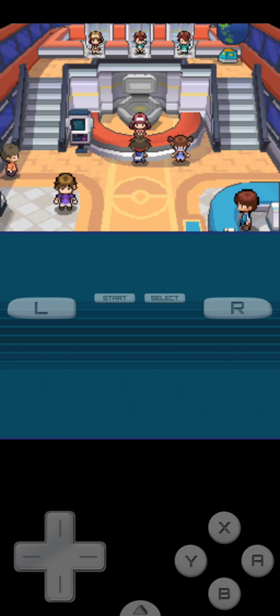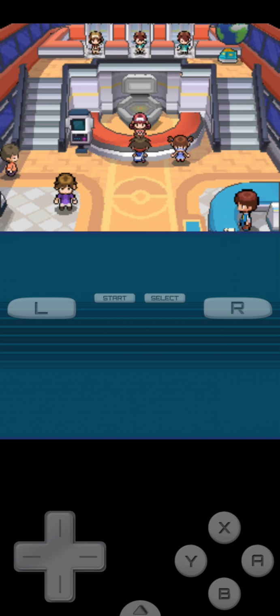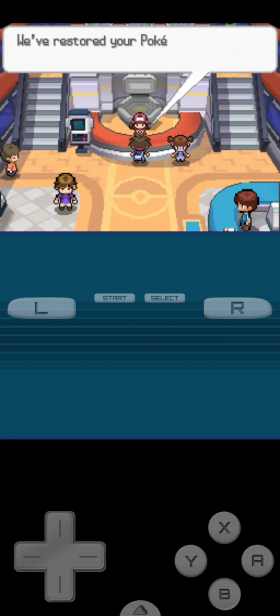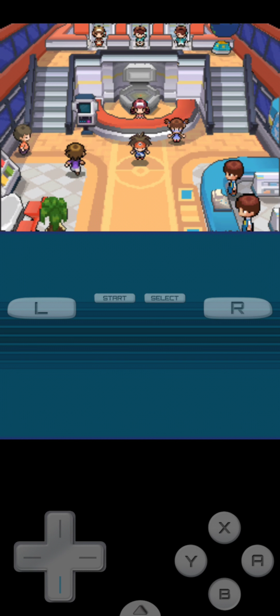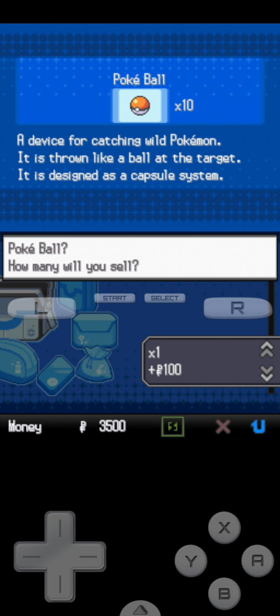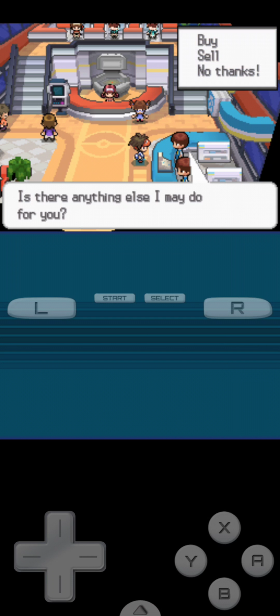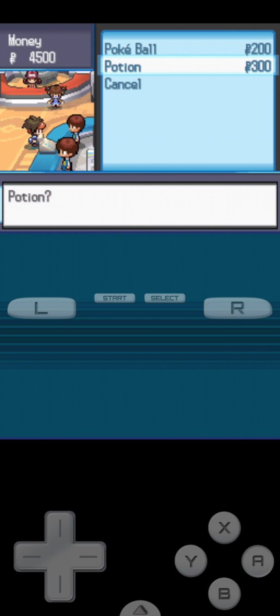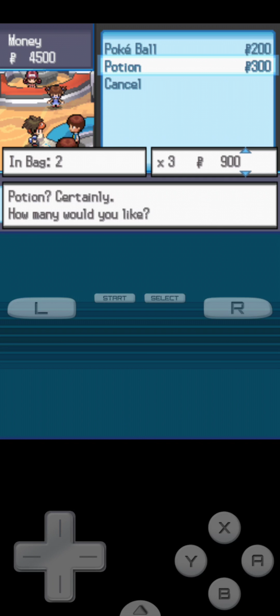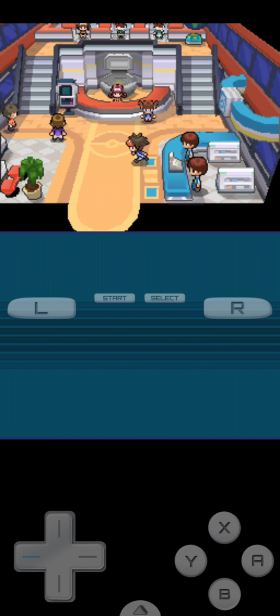And while we're at it, let's go sell our Pokeballs, since we're never gonna use them. And if I somehow find the Master Ball, I don't know what I'm gonna do with it because I can't sell it. Sell 10 Pokeballs. Buy some potions. A nice 10 in the bag.